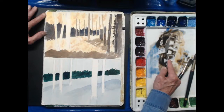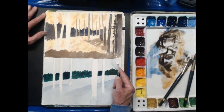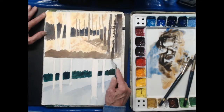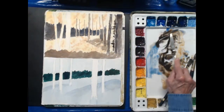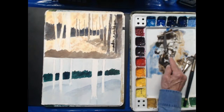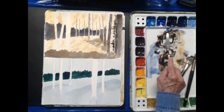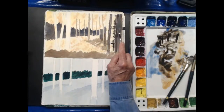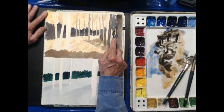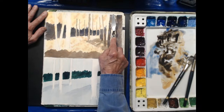So lay the knife flat in there. Lay the edge down, roll it, and pull. Okay. Now the other side, I do the same thing. I load the knife, I lay it in the puddle. And now I reload the other edge of the knife by tilting it. And I go on this side, on the edge, roll it, and pull.